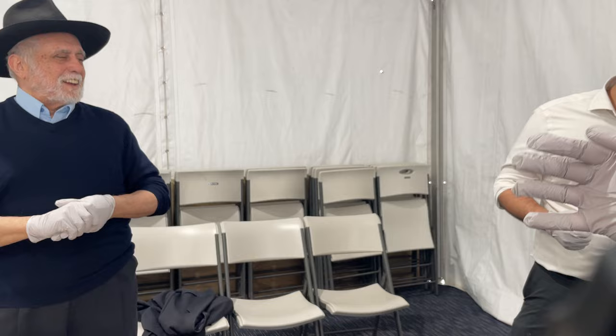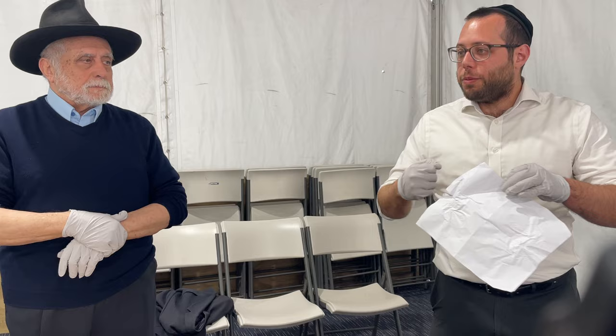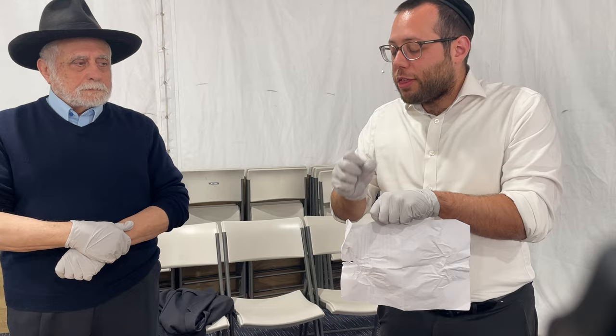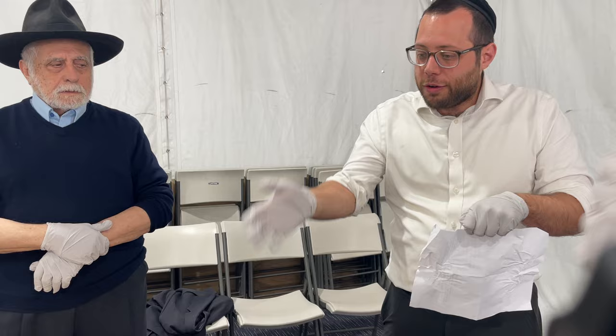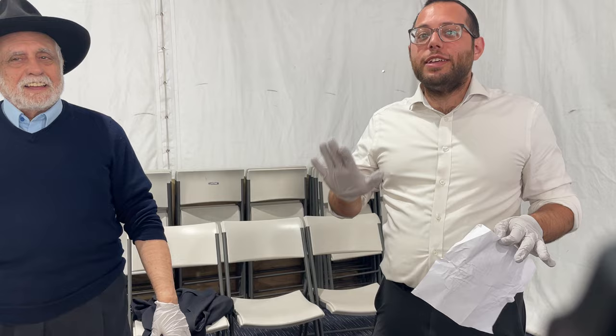Whenever you're rolling, it's going to be 18 minutes from when the water hits the flour. You wait to get a dough. You try to work it a little bit more. If you can, roll up your sleeves. There are rolling pins over there. Roll the dough as thin as you can. Basically, the trick is you make the dough, try to keep working it, but you roll, then spin it, then roll, turn it, spin it, flip it, until you get a nice matzah. Get it as thin as you possibly can. The thinner you get, the better.